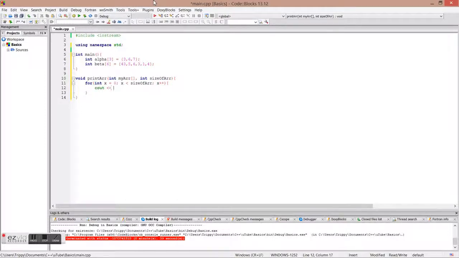Now in order to see the array, we need cout, and we'll print it on the screen, and then we just have my r, x. Let me end that line. So basically, these are just placeholders.